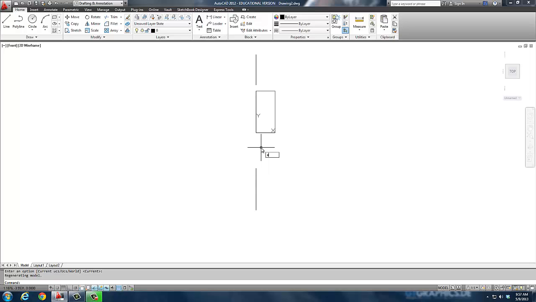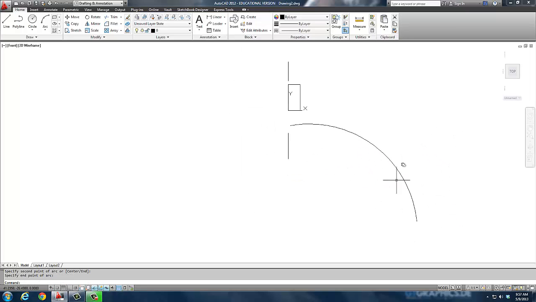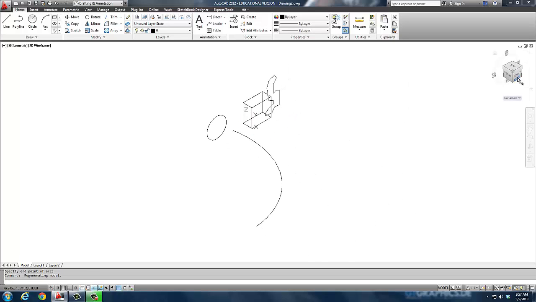I'm just going to make an arc. I'm just going to make a random arc. Okay, I'm just going to go here, here, and drag it around like so. There somewhere. Okay, now I'm going to go back to my plan view. I can do that with my 3D viewpoint, or I can come over here and use our navigator box over here. So there's my 3D arc.